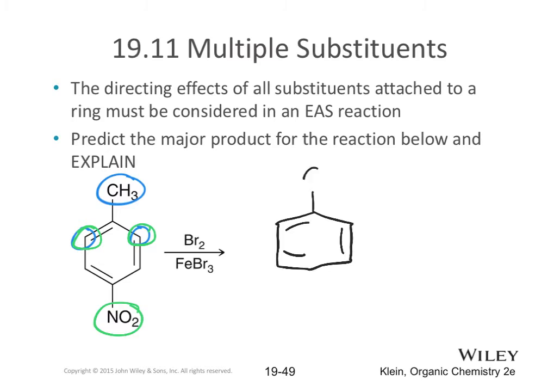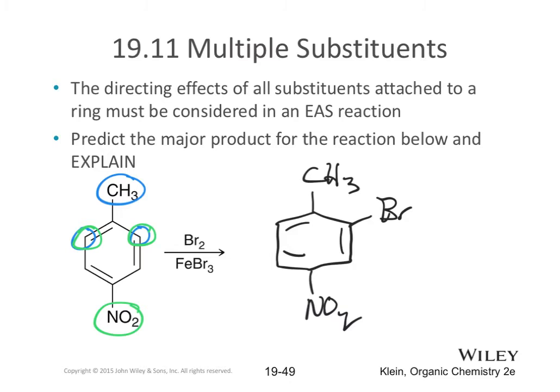We'll have the methyl group up here, para-nitro group, and so the bromine that's going to come in is going to want to be ortho to the methyl, meta to the nitro, and conveniently enough, it's the same spot, right? That kind of sounded like a song there for a second. Ortho to the methyl, meta to the nitro, and you end up in the same spot. So sometimes, as we see here, substituents can be complementary. So I suspect you'd get a pretty high yield of this.